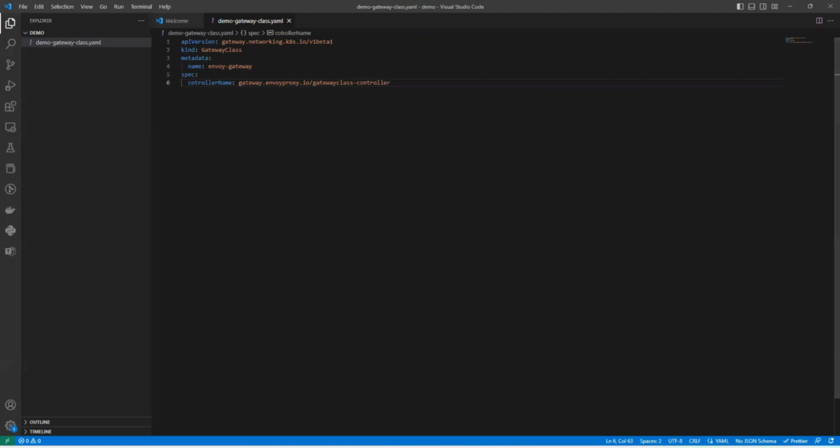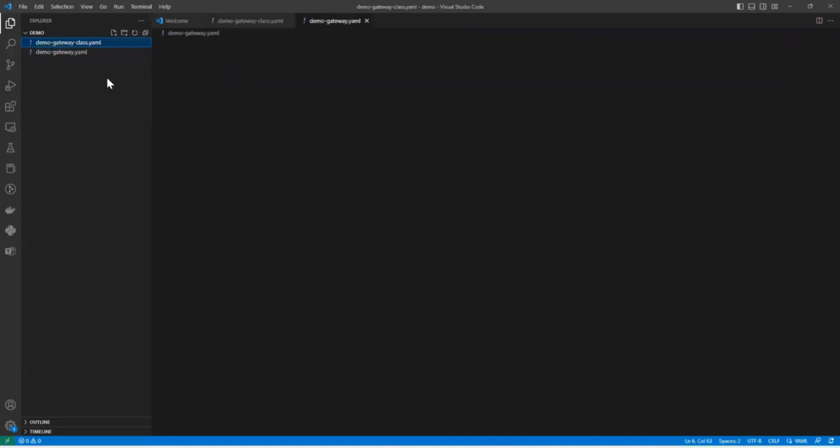After that, we'll create a gateway object. So for that, let's go and create another file. Let's name it demo gateway.yaml. For this, we need to write API version, again gateway.networking.k8s.io/v1beta1.